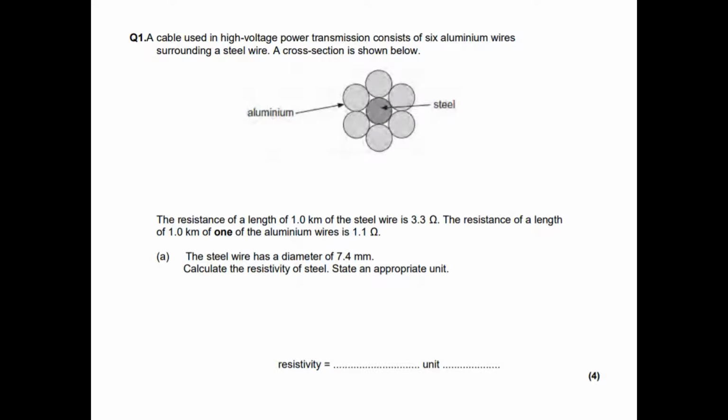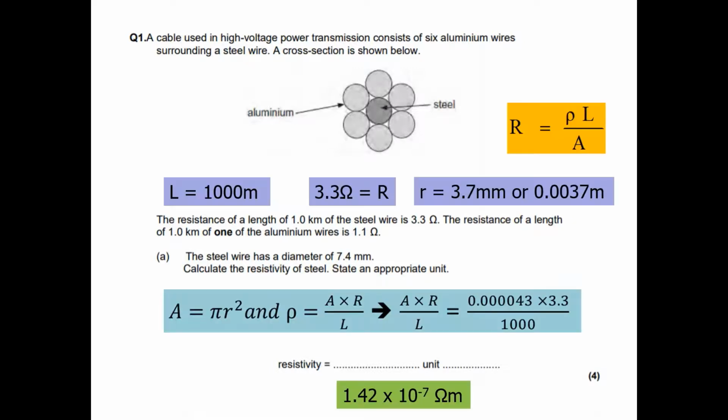So have a go at this question. Attempt this question first before I move on to the method, the working out. Now you are given the diameter, so work out the radius. So it should be half that, isn't it? So radius is half the diameter. And you remember you need to convert the millimeters into meters. Alright, so let's move on to the workout.